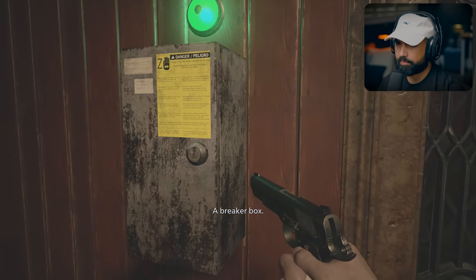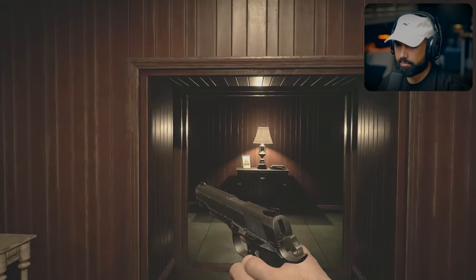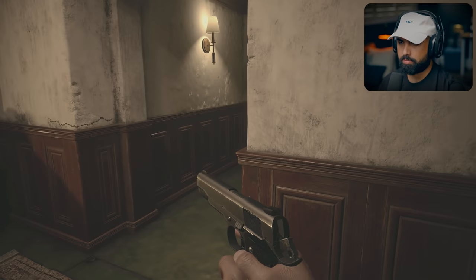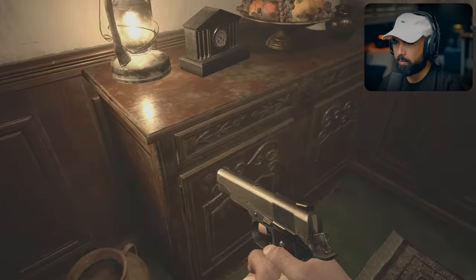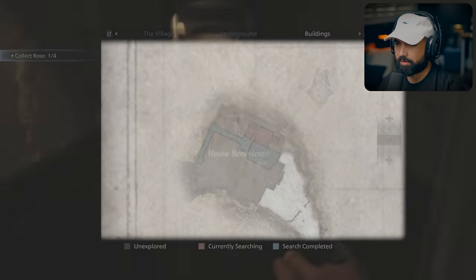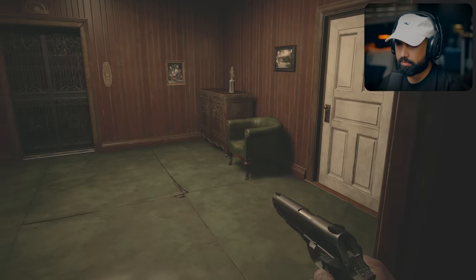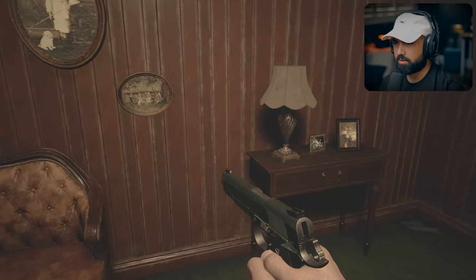Breaker box. Hello? What is going on? Why am I here? There's nothing here, man. All right, come on. Stop playing these little kid games. Nobody got time for that. There's a door. So confusing. Why is it still red?